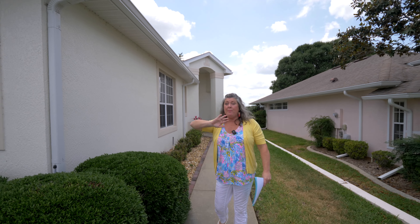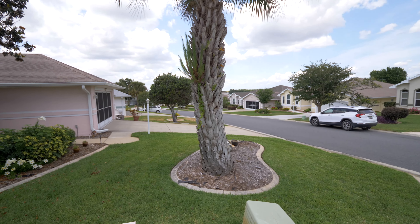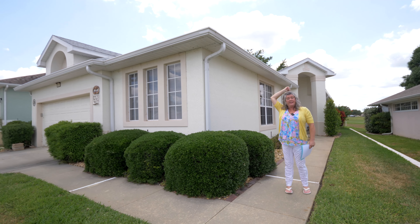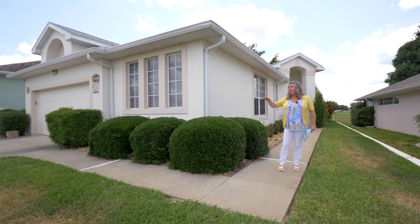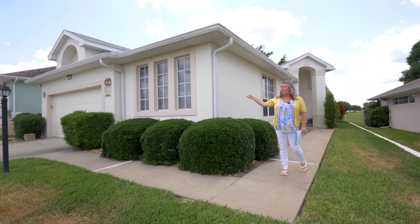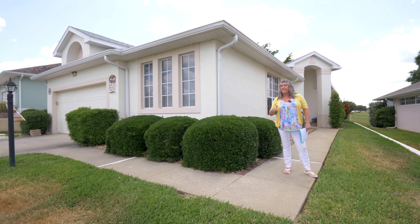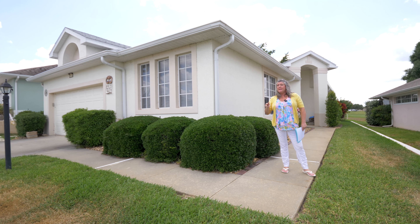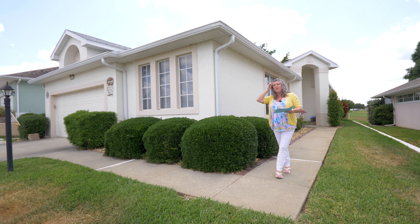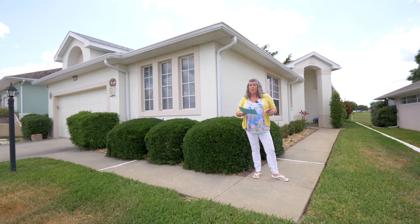So we are up on the hill here on St. Andrew's Arc. You're going to see that it continues to go down the street. Across and behind is conservation area behind this house. We're on a lot premium on the golf course. We've got concrete that takes you all the way to the front door, and then we've got the oversized garage. Some of the stats on this property: 1,808 square feet, three bedroom, two bath. It's got a golf cart garage, lot premium. The roof on this is brand new 2023, less than a year old. HVAC is a 2020, and we have an original water heater.